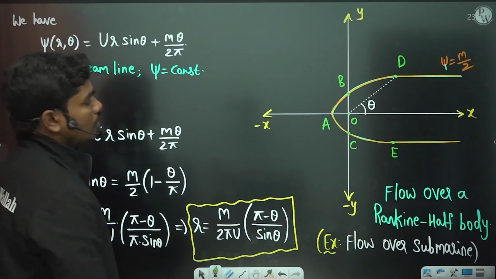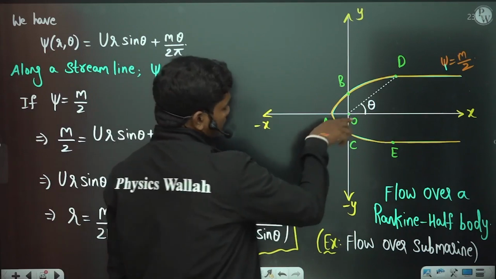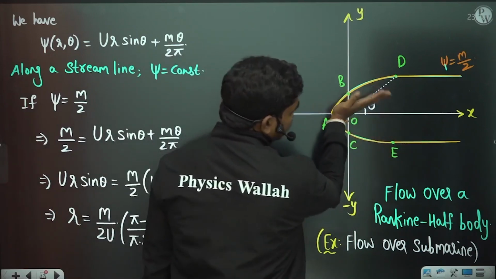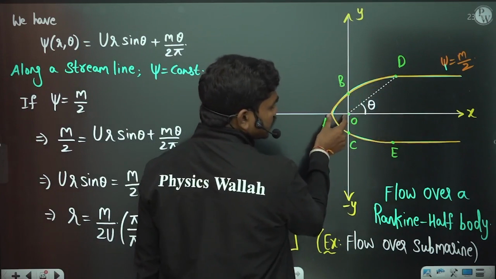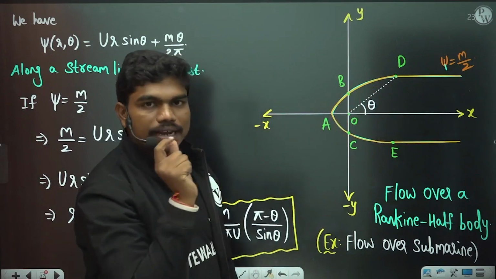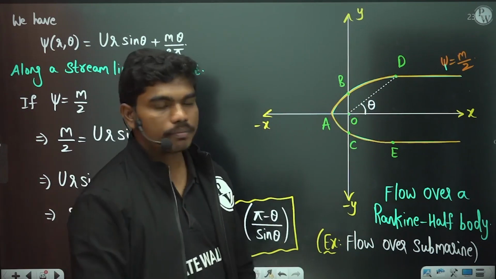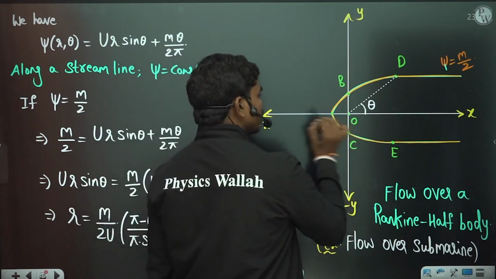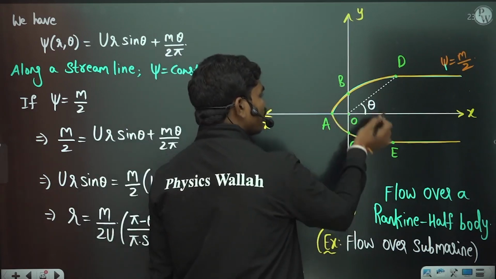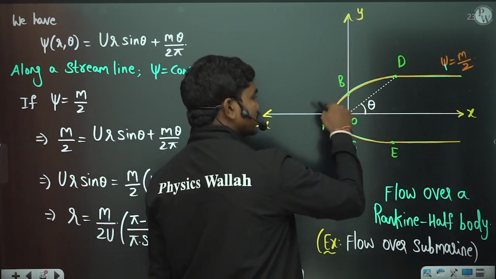Okay, now please tell me one thing. Initially, if this is the horizontal line, theta is equal to 0. Now, if you want to calculate this distance, I have to calculate my r at theta equal to pi. Yes or no? Because if you see this point, OA is making an angle of 180 degrees with this horizontal, because this is in reverse condition.